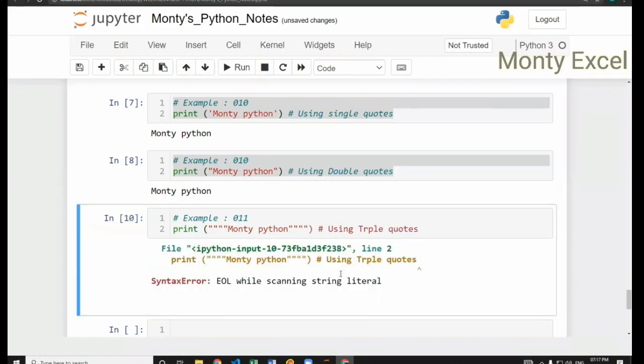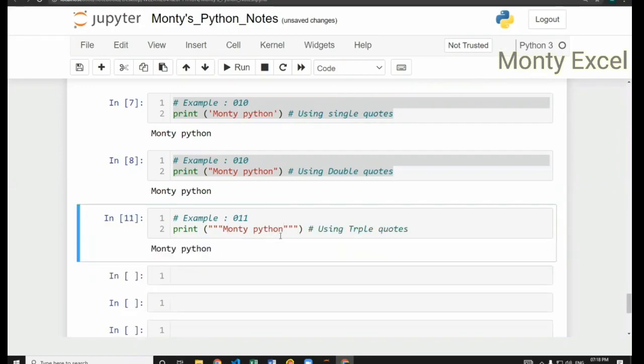Why? Because Python knows only three types of quotes: either single quote, double quotes, or triple quotes. So it doesn't know any other types of string enclosing. That's what we need to remember. We cannot go against the rules here. We have very simple, straightforward rules: single, double, triple quotes. Quite easy. That's how you try to make mistakes and see what kind of errors the Python interpreter throws. That's a simple thing you saw in the previous session, but for the recording purpose, I'm just going through it very quickly.